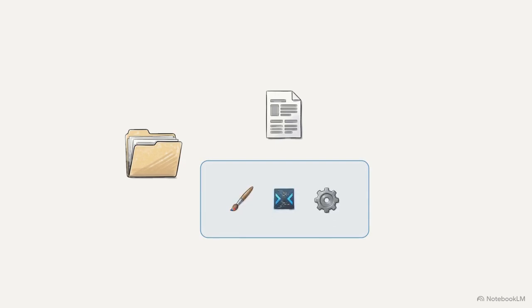At a technical level, a skill is simply a local directory on your machine. Inside, you'll find a primary Markdown instruction file, paired with a subfolder of supporting reference assets, like style guides, code snippets, or API schemas. To see how this fits into your tech stack, we have to map the ecosystem.